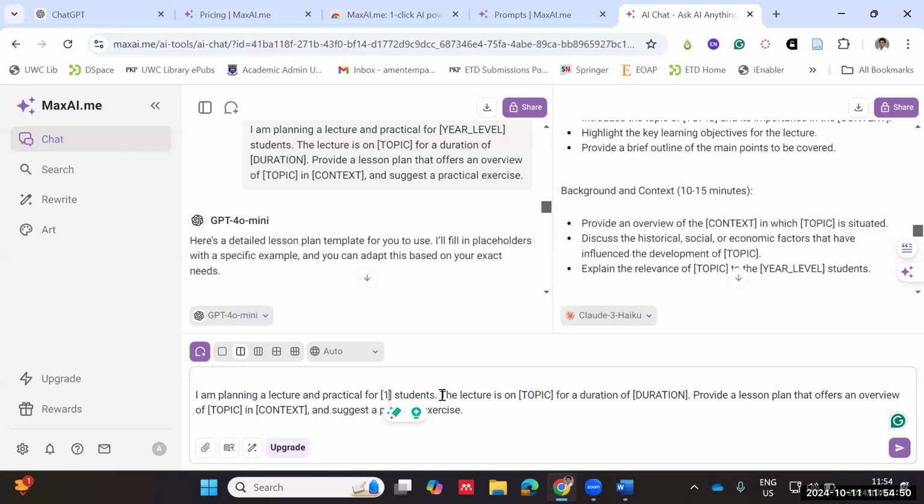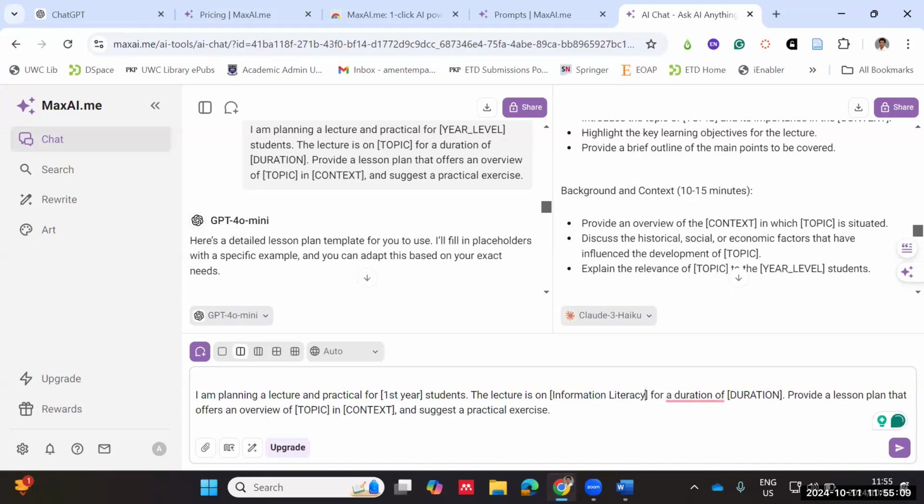So now, first year, okay. So the level of students is first year. The topic, I'm just going to use information literacy as an example.